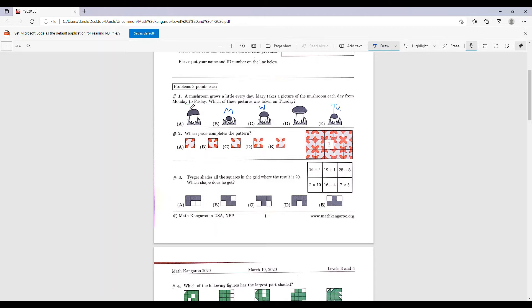Then it'll be Thursday, which is this one, because Thursday is the fourth day of the week and this is the fourth mushroom in order. And finally, this one is Friday because it's the largest mushroom and Friday is the last day in this Monday through Friday. It's asking us which one of these pictures was taken on Tuesday. If we look at our labels, we see Tuesday is E. So the answer for number one is E.